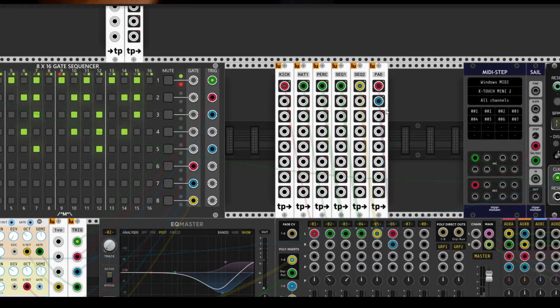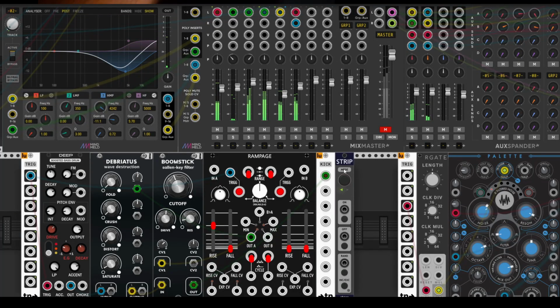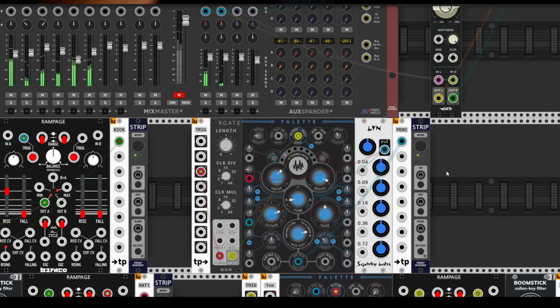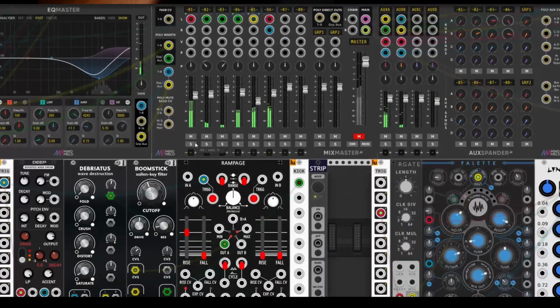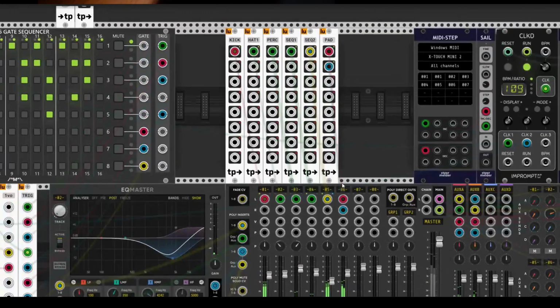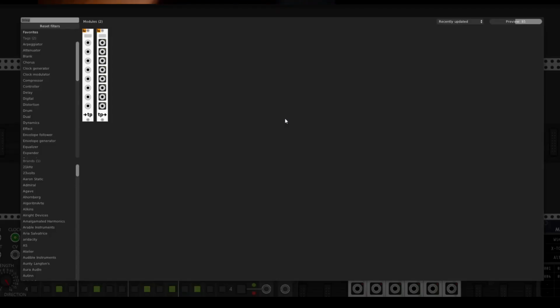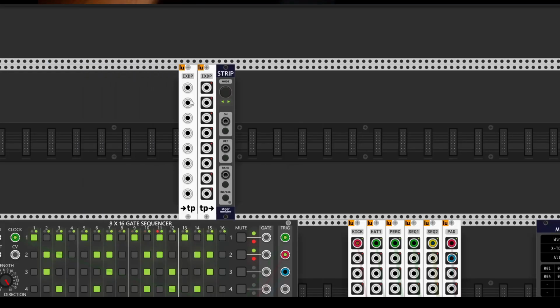That's why I made my own slug for each strip. So when you load the strip, the output of Teleport will immediately get connected with the output one. So you basically need two instances of both modules.